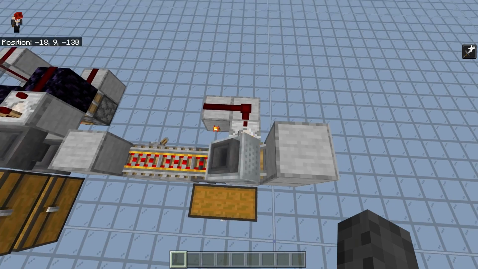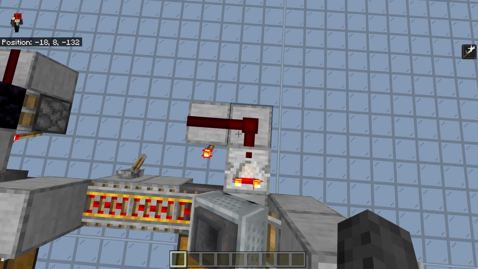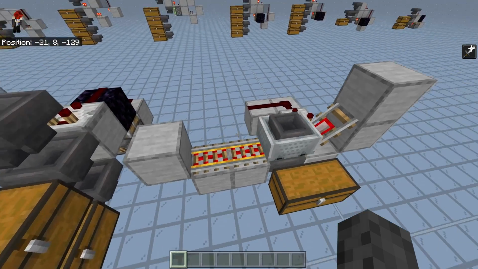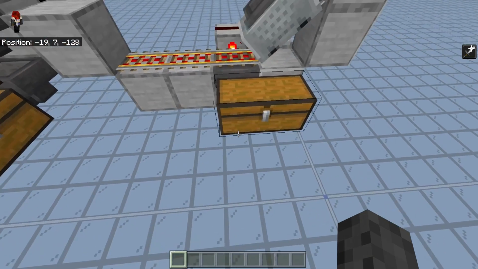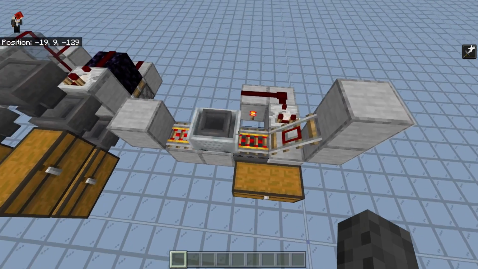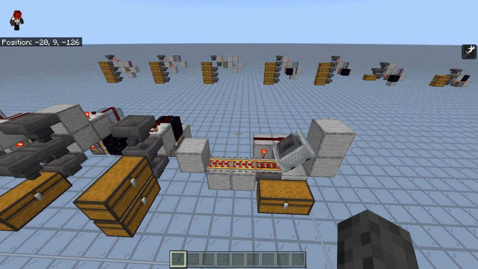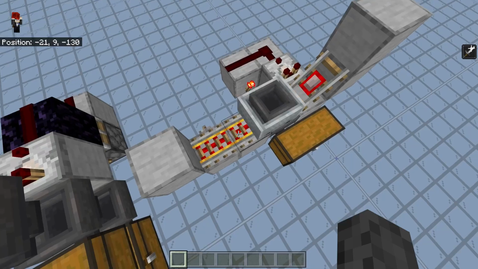And now you have to note that this isn't really like a minecart unloader, so it will only unload 2 items every time it returns here, so don't use this for a bigger mob farm. However, I think this is pretty useful for things like bee farms, where you only want to pull out the honey bottles from the dispensers.